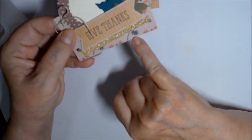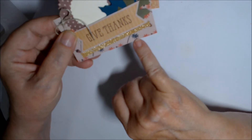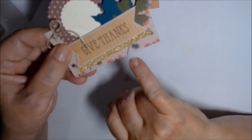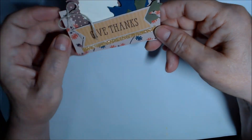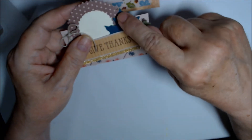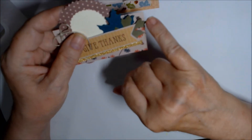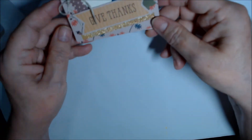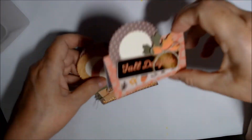I wanted the Pretty Peacock because this paper has an almost exact Pretty Peacock color on some leaves. This one says 'Give Thanks' — appropriate for a table. The green is barely distressed, just a little Fossilized Amber. That's set two — excuse me — and here's the last set.